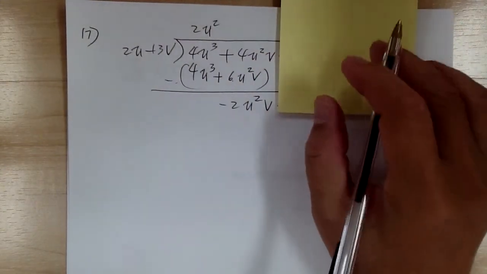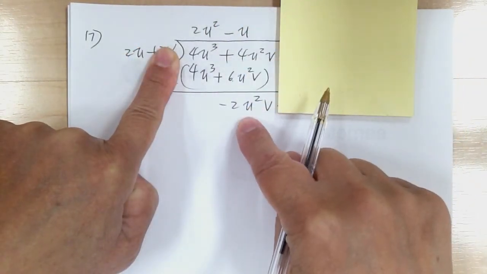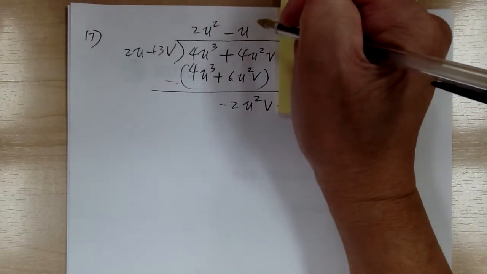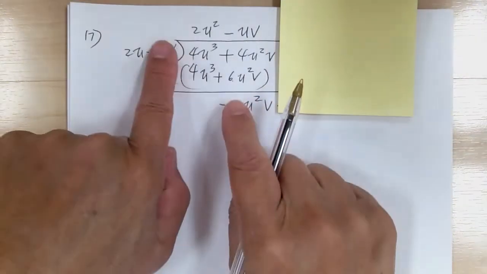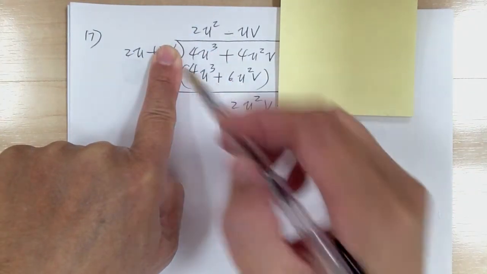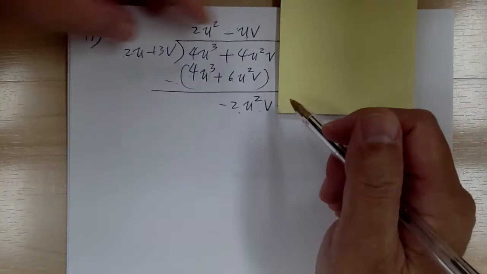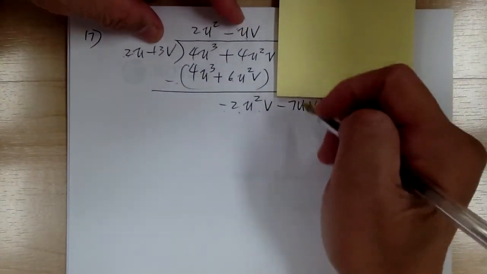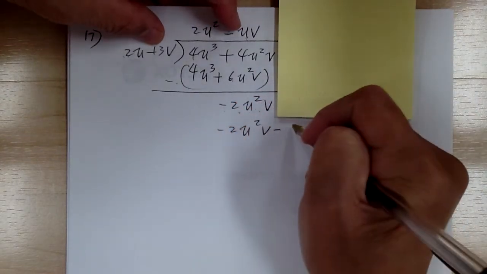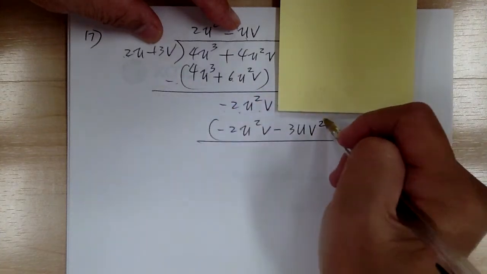I can look at only the first term. So this one I need to get minus u, right? 2u times minus u give me negative 2u squared. So when you multiply, and I need to have v. Okay, so I can look at the first term only. So compare. So again, sign negative. So positive times negative give me negative. 2 times 1 give me 2. U times u give me u squared, and I need to have v to get a v. Okay, so now I can multiply the next one. So I multiply, so I get negative 2u squared v. This one would be minus 3uv squared. Okay, so draw the line, put parentheses, subtract.